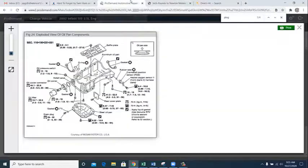Now, I will show you this in ProDemand, and the reason I was double checking that, if you look at this black wrench right here, black wrench with the white wrench and the black deal says foot-pounds like this, Newton meters on the outside. So notice it gives it to you in Newton meters, and it gives it to you in foot-pounds. So again, where's halfway between these two? 25, 26, somewhere in that ballpark. So I'm going to go with 25 or 26, and we're going to take a look at that.